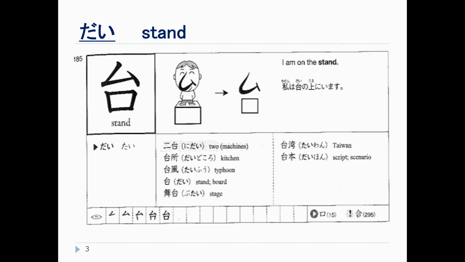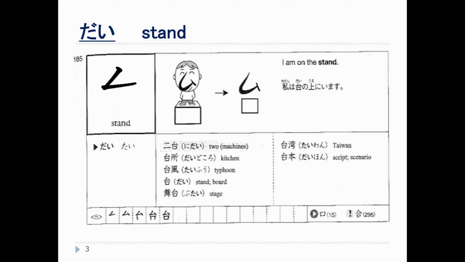We are studying this shape because this will come up a lot when we talk about things like kuruma or jitensha. This is the dai that we use to count. Kuruma, jitensha, computer, denwa. We also can see it in some phrases like daidokoro, which is the kitchen, or taifu, a typhoon. This kanji is very simple, so let's practice it together. We're going to start out with katakana mu at the top, and then we have the kanji kuchi on the bottom.